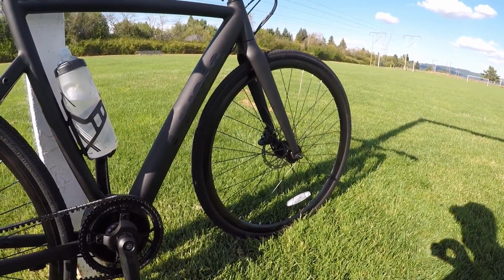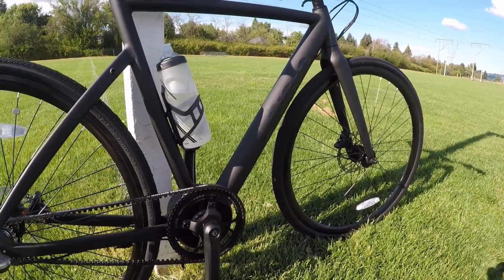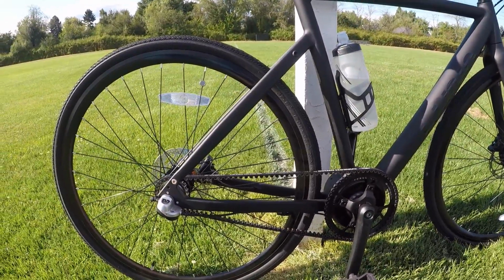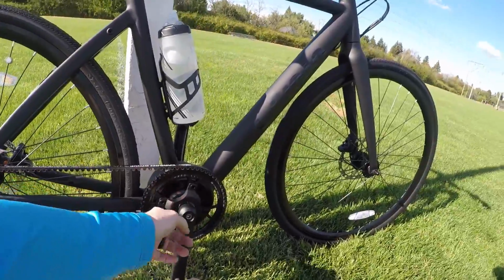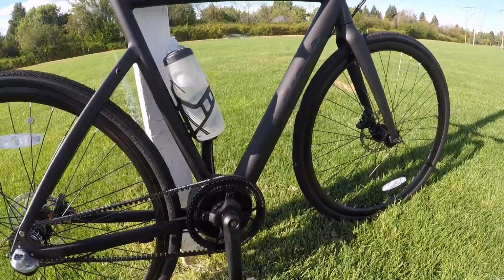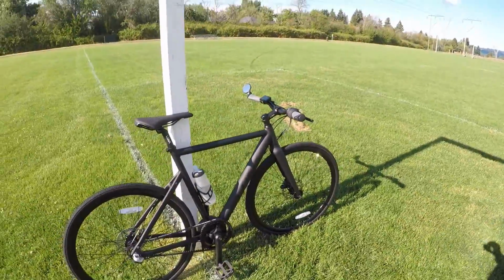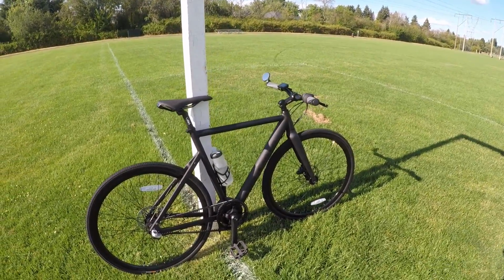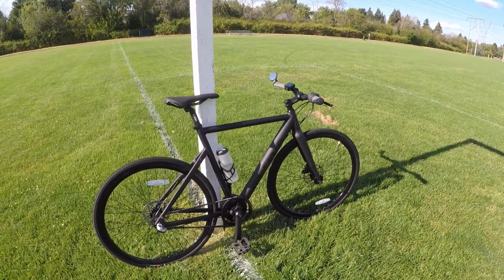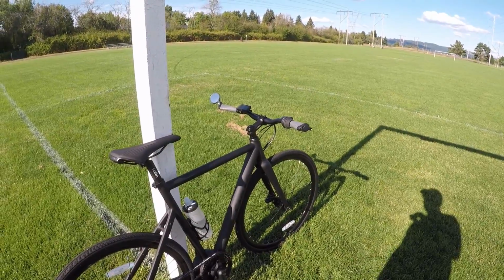I don't know if you may have seen my last e-bike review. I talked about changing things over time, but besides getting this IGH really dialed in, getting this dust seal fixed, and getting the right pedals on, I'm in love. I'm absolutely thrilled to bits with this bike. This is my favorite, not just e-bike, this is my favorite bike I've ever owned. Everything about riding it is just fun. You get on it, you pedal, it's silent, it's smooth, it's incredibly responsive. It's just mind-blowing.